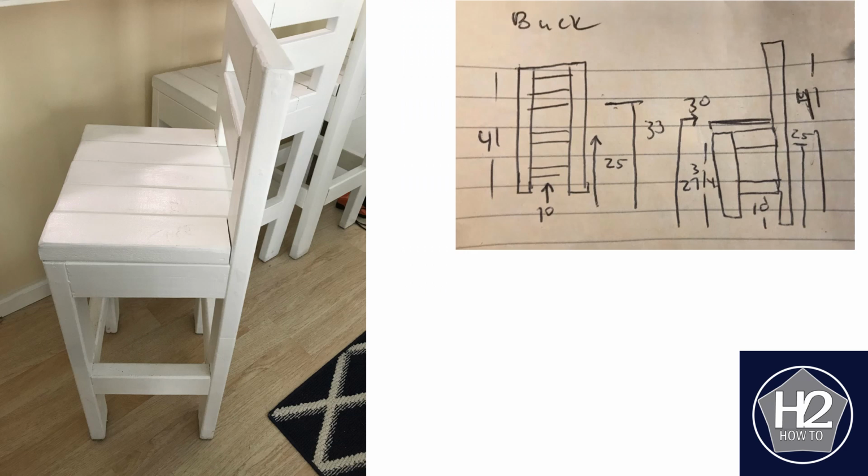And again, here we see the finished product, the 10-inch footrest, the 10-inch that goes here, which is also another one board in this part, which is eventually going to add the support for these pieces here. 1, 2, 3, 4, 5, which is the seat part. And this is the actual support.